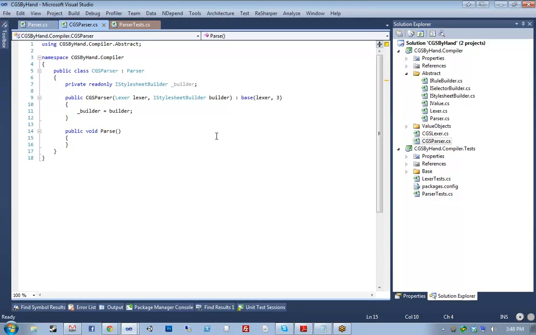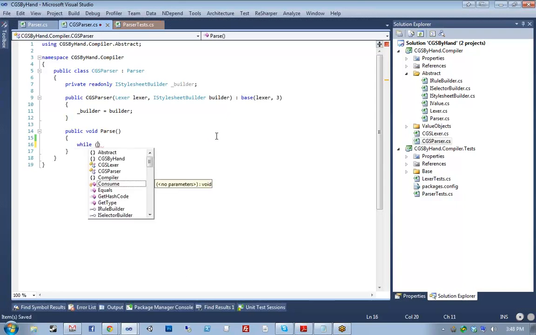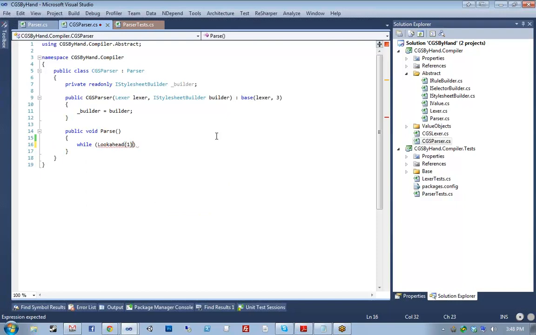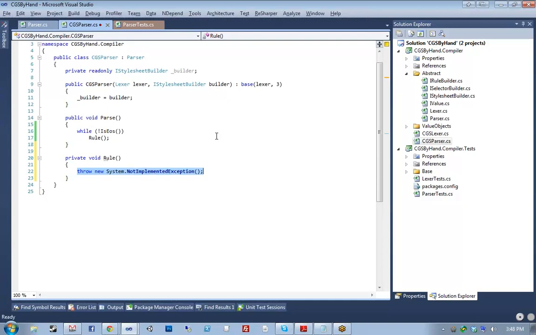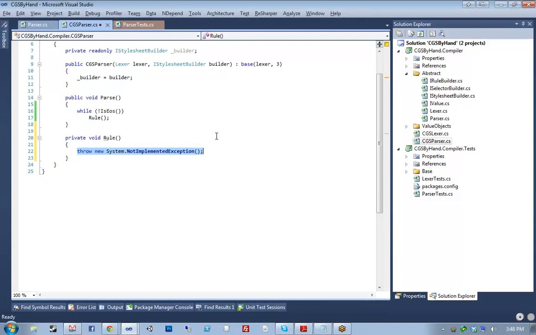So what I'm going to start with in our main parse method is we're going to say while not EOS, rule, and it's going to autocorrect improperly. So rule is going to be the first sentence of the grammar that I'm going to expect to be valid, or I'm going to expect to parse. And so the rule is going to inevitably invoke the other sentences, other methods such as selectors and properties and all that stuff.